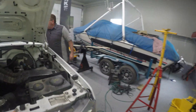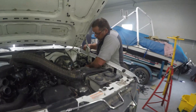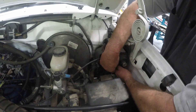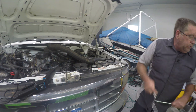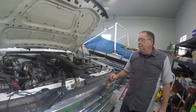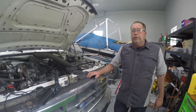Now that we've set the timing, we're going to shut the truck off. Then we're going to take our spout or spark outlet plug and put it back in. Now our computer will adjust the timing according to how the engine is operating — it will read the inputs and change the timing and the fuel mixture according to that. We're just going to finish everything up on this truck and go ahead and let it go down to the emissions shop and get an emissions test on it.